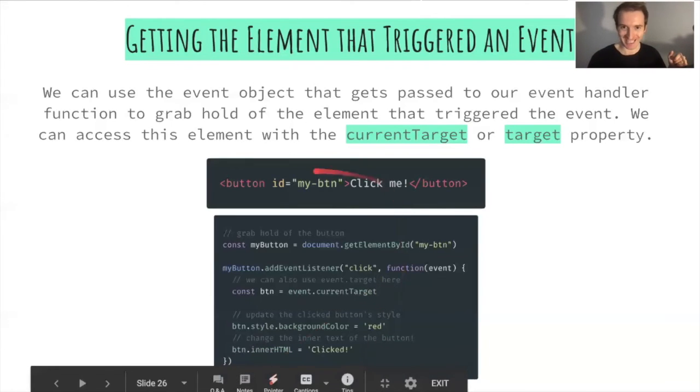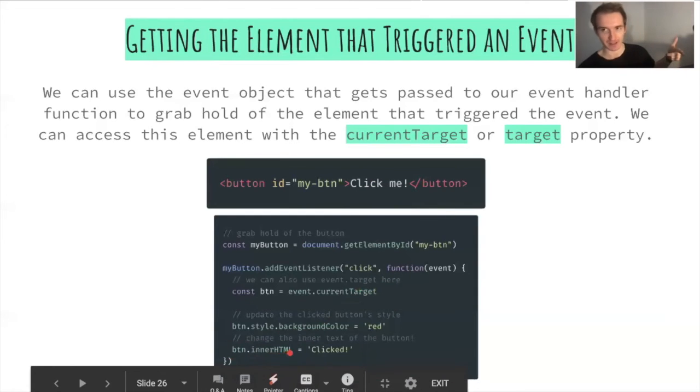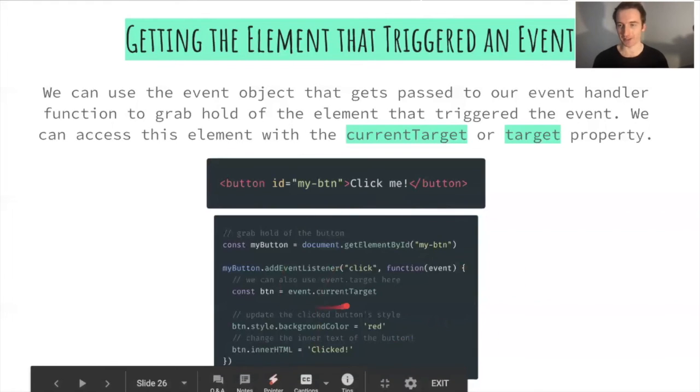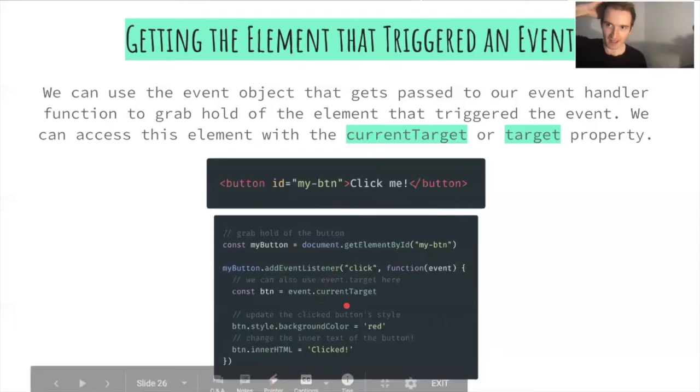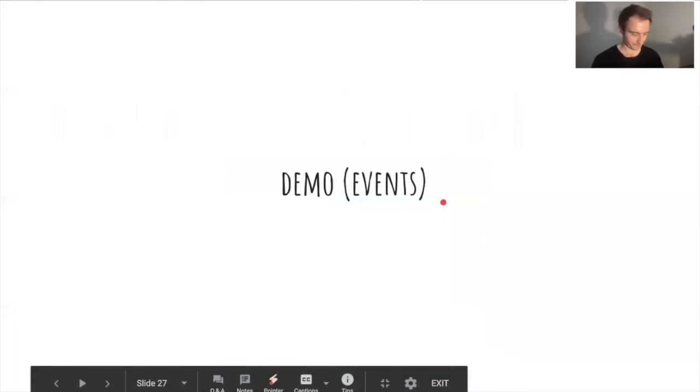So originally the text inside the button is click me, but after pressing it, we're going to change this innerHTML to clicked. So the button is going to change from white to red, and the text is going to change from click me to clicked. So that's a nice example to show just what sort of stuff we can do as soon as we have these event listeners that we can add to our HTML.